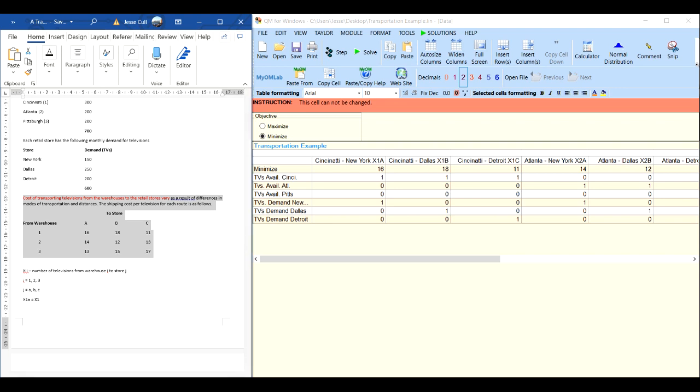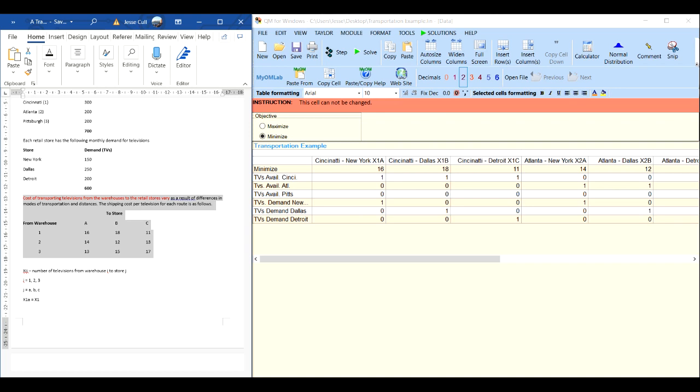But when we're entering our information into QM, and we look over here, it makes sense to alter it. We could put X1A, no problem. But the problem with that is it doesn't tell us very much.